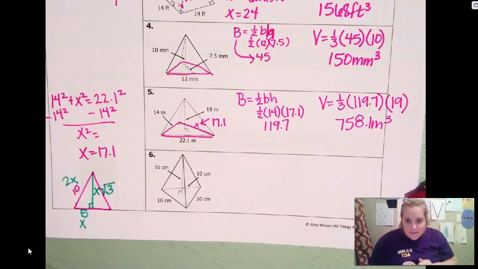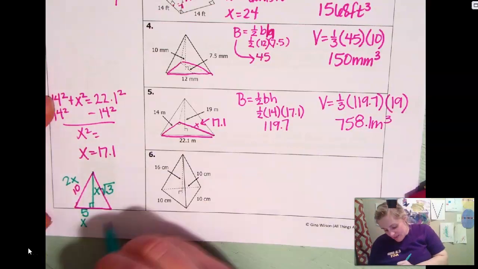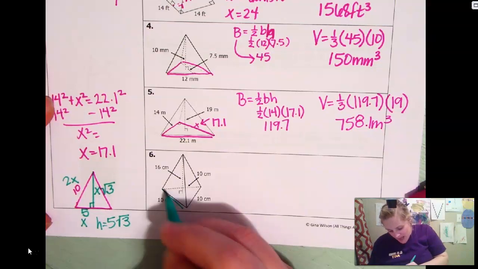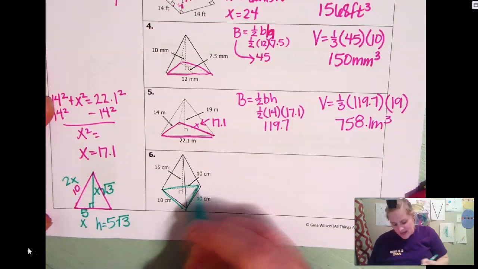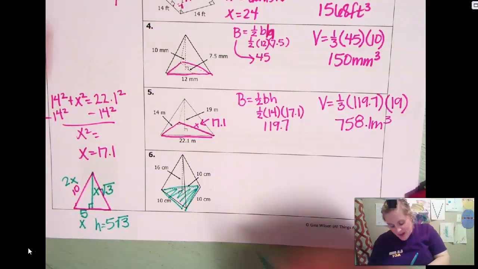Now, you don't have to do it this way. You could do the Pythagorean theorem and that would be fine. You could have 5 squared plus your unknown squared equals 10 squared and solve it that way. All I'm going to do though is say that the height is going to be 5 square roots of 3. That's going to be the height of my base. I'm looking at this equilateral base down here. Okay? So the height of that is going to be 5 square roots of 3.